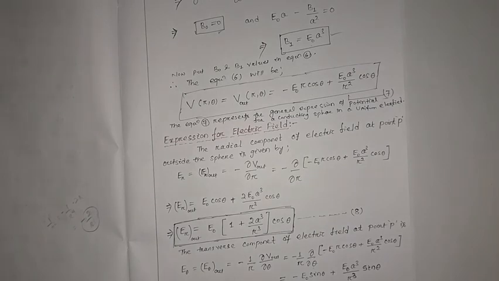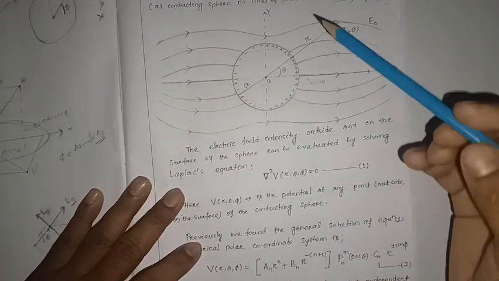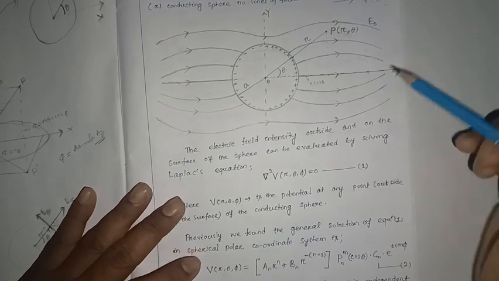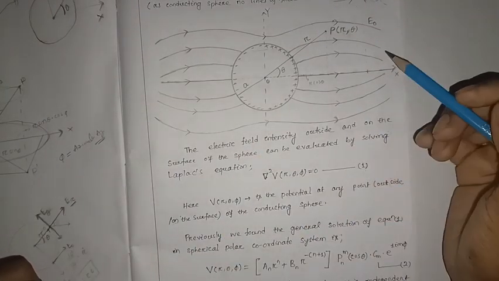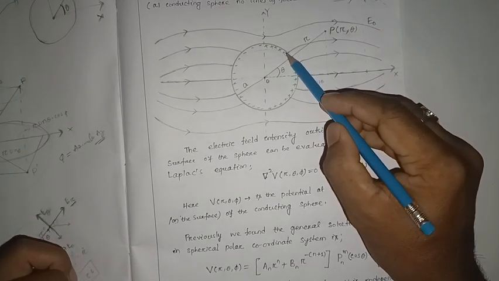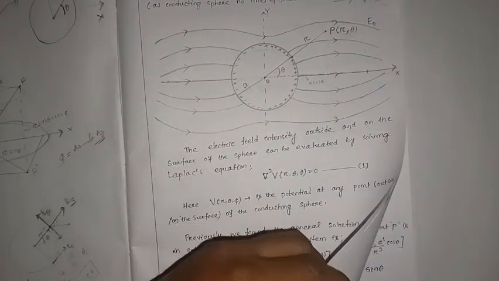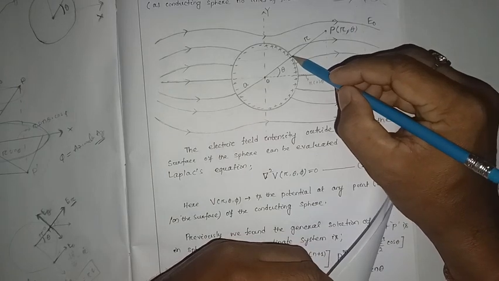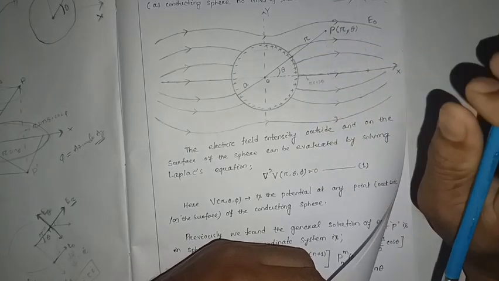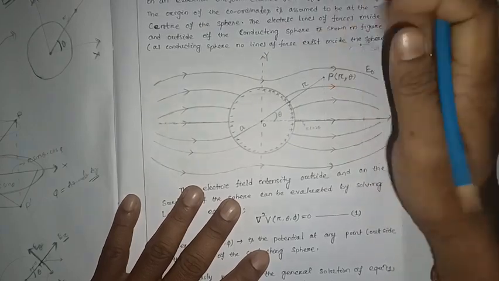But on the surface the potential will be 0, because for the conductor this surface is a so-called equipotential surface, right? That means no work will be done if one point charge is moved from one place to another on the surface. So hence the potential on the surface will be 0, and for electric field intensity at any point on the surface we can find only the radial component, but the transverse component will be 0. Okay, so these things you need not write in your note.